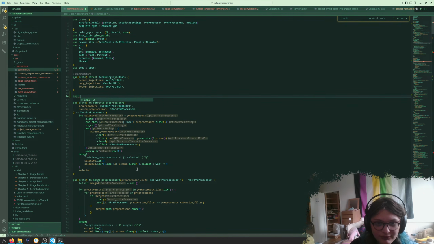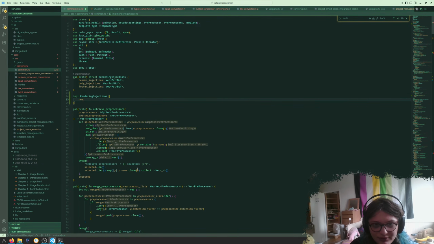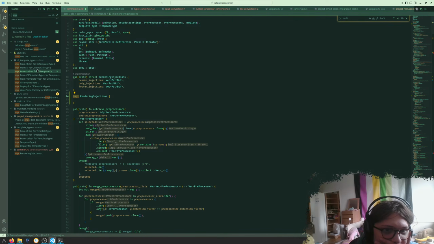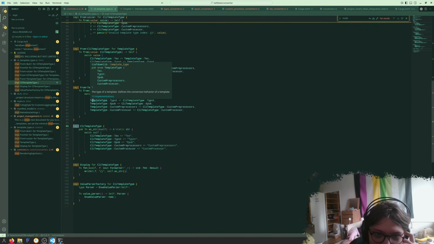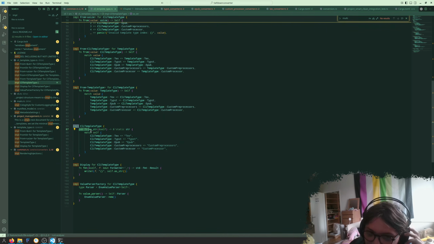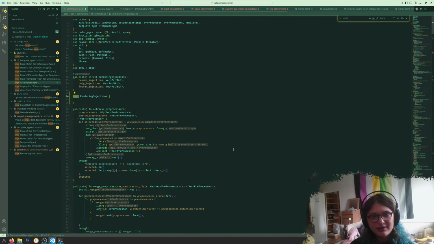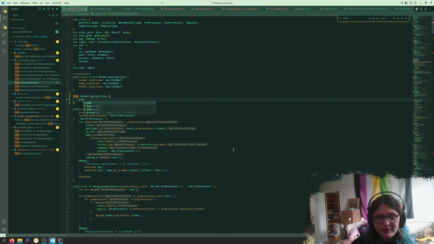Impl new. Impl rendering injections new. Pub new. I have to have done this already. See, I like template type. Pub fn new.